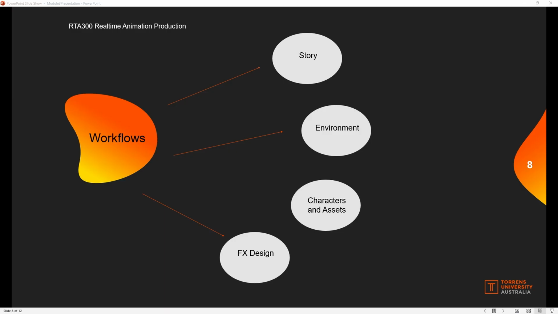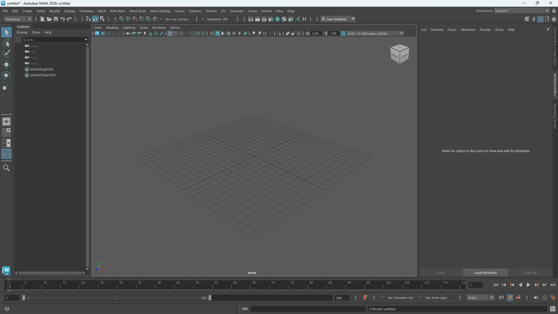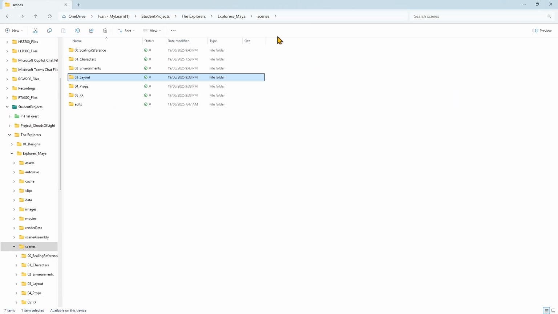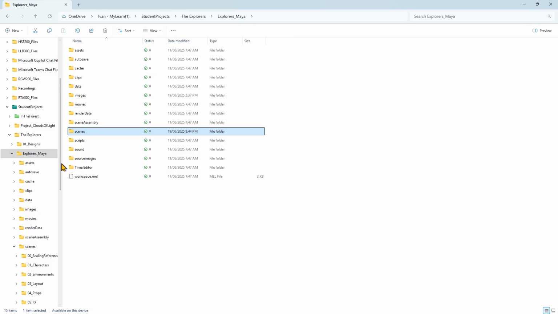I'm currently in Maya. And the ideal scenario, everyone, is you download OneDrive. The reason for that is OneDrive allows you to automatically sync the project folder that you have here. Yes, you can individually download files, but imagine we're a few weeks into the production and we have quite a few assets.